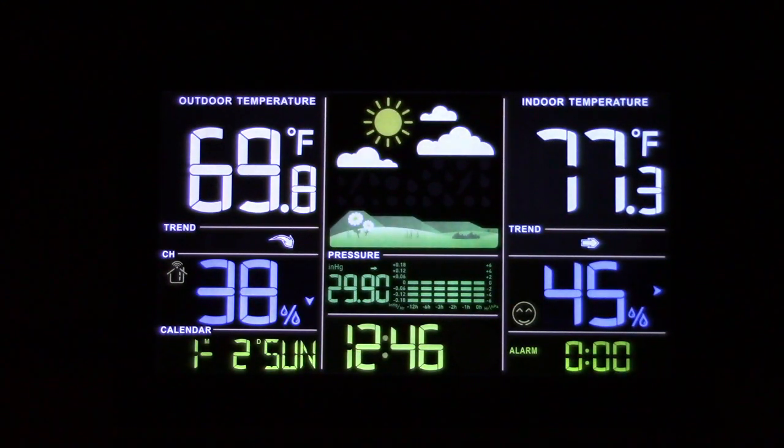This is the weather station you have been waiting for. A lot of people want the backlight on all the time — they just want to be able to look at it without having to go up and press a button to turn the display on. That's why it plugs in, and it must remain plugged in. So if you're mounting it on the wall, you'll need to find a way to run the wire. The batteries in the unit are just for backup to retain information.